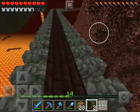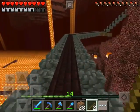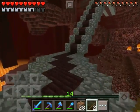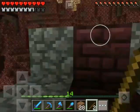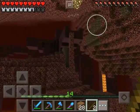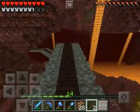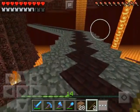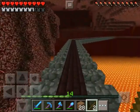This connects to the, oh, be careful, especially don't get in front of me. This will connect to the Nether Fortress, because I do want to make a blaze farm either next episode or the following episode. I am gonna connect there and make a station off camera. That's what I've got going. Especially over lava it was really hard. Fortunately, I didn't die.